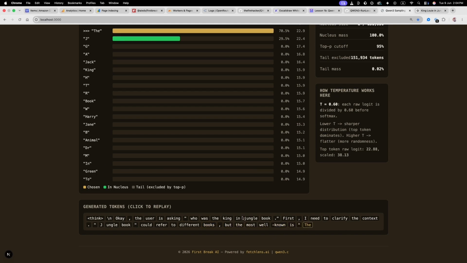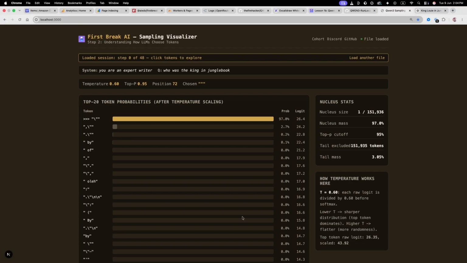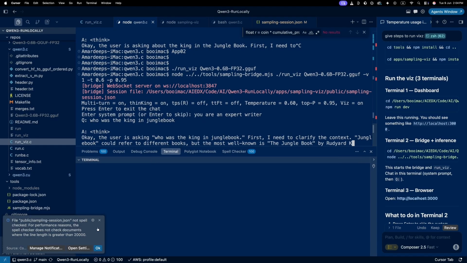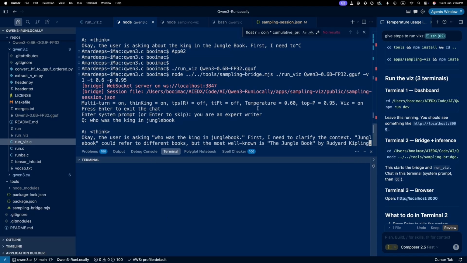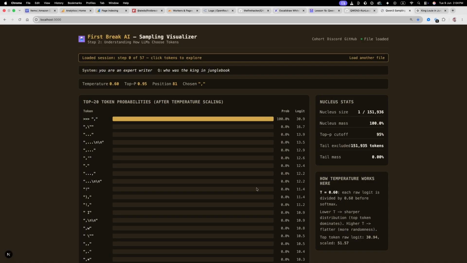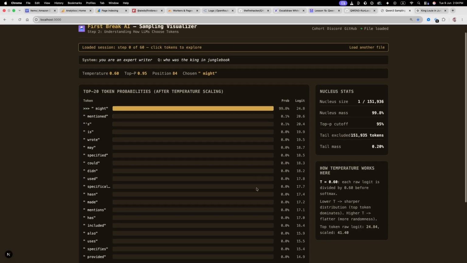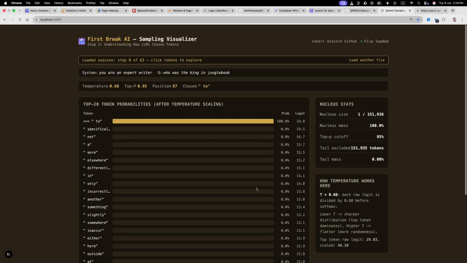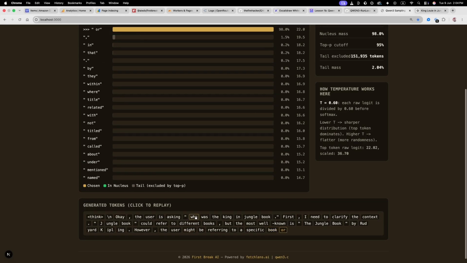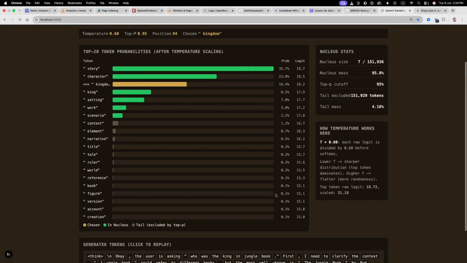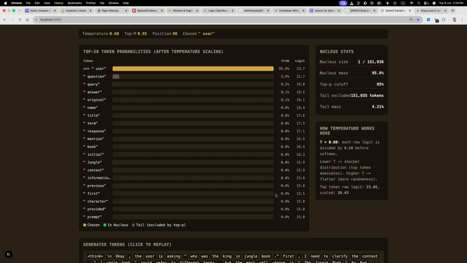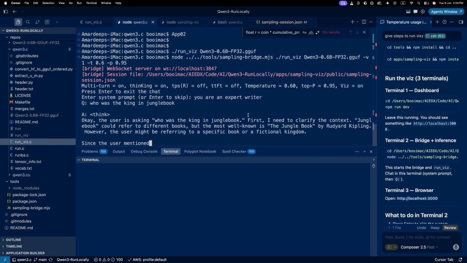That's how it's spitting out the tokens. You can see the live score, and you can actually go to any point or any token. I just had to reload. That's it. So this is how it works.